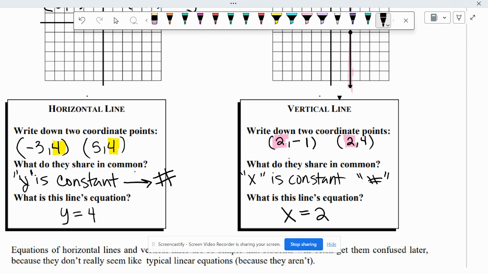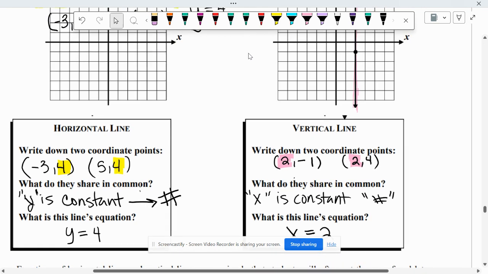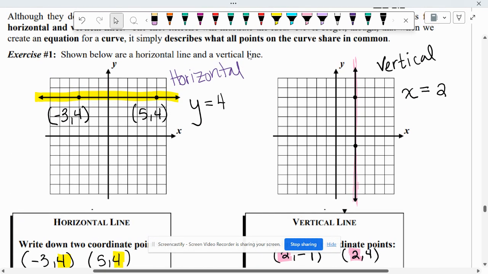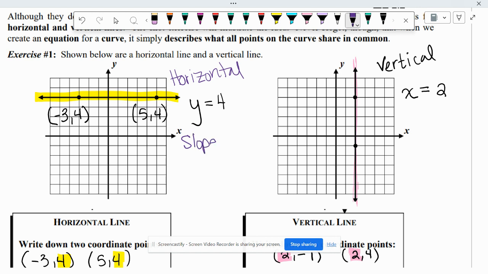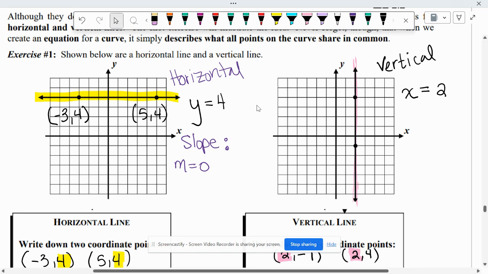I want to go back because we learned, the day that we were talking about these lines, we were talking about their slopes. Do you remember that? So I want to kind of remind your brain about their slopes. So talk to me about the slope of a horizontal line. It's 0. Yeah, I want to talk about why that is because I feel like every time you guys have a question like this, you ask me.